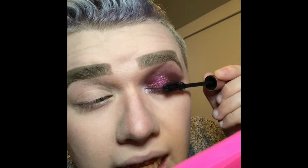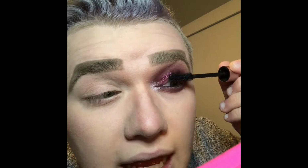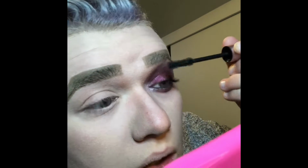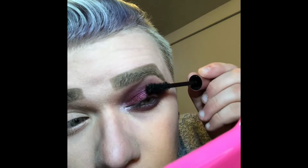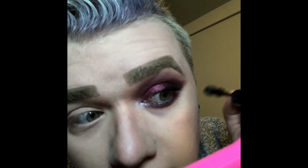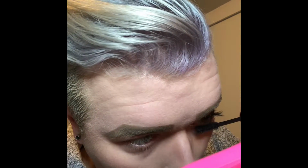Now, I don't normally ever put on false lashes just because I wear glasses, so it's kind of hard for me to wear my glasses and wear this stuff. If I had it my way, I would not be wearing them, and I would be having LASIK done, but that stuff is really expensive, so that's gonna have to wait at least a year.